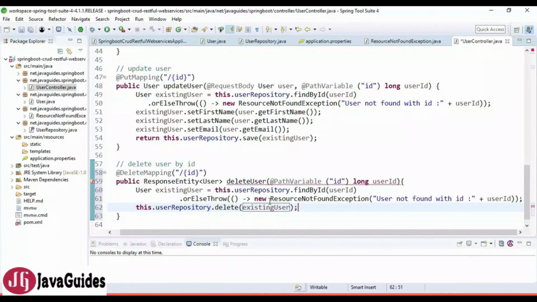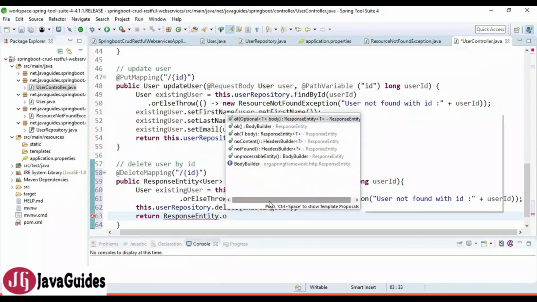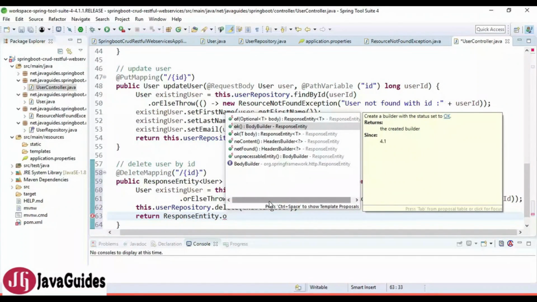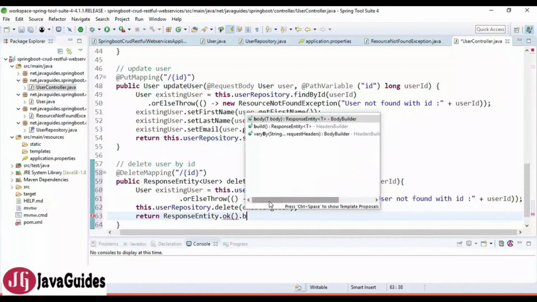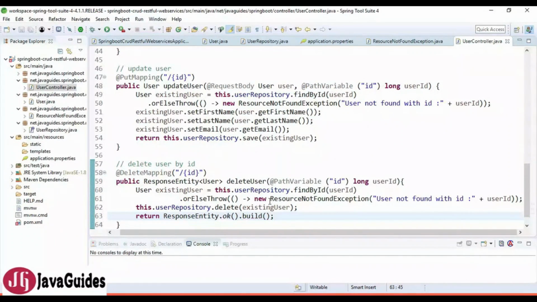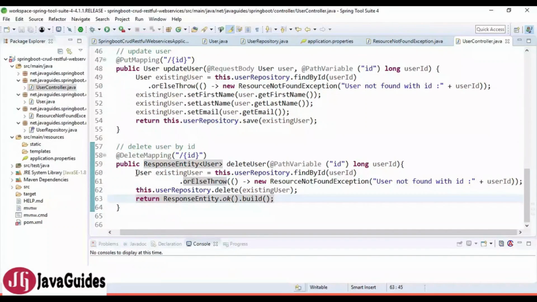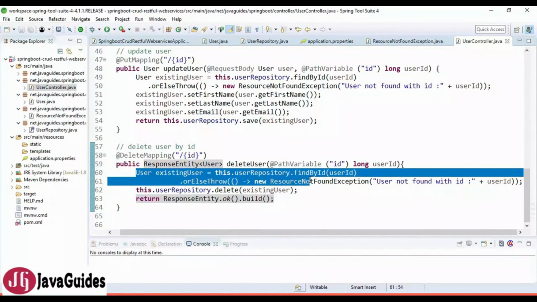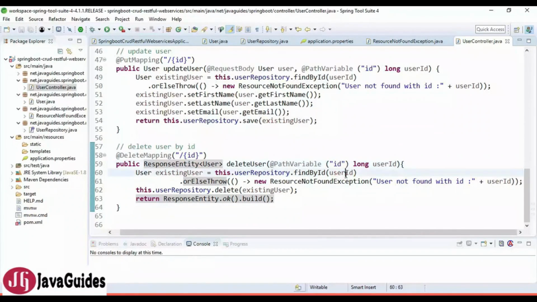And then I will just return a response entity, and type not required here. I'm going to call OK, and then build. Okay, so this will return 200 response. It's pretty simple, right? So what we have done, we have retrieved existing user object by ID from the database, and we have deleted that object here by calling delete method. It's pretty simple REST APIs.